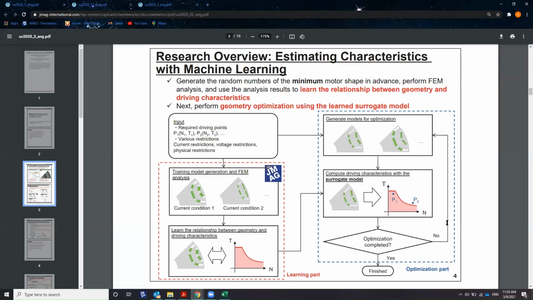So here is the flowchart of the algorithm. First of all, you have your input, your required driving points, various restrictions, current restrictions, voltage restrictions, and some physical as well. You generate several current conditions, several models. From these, torque speed curves are being created.